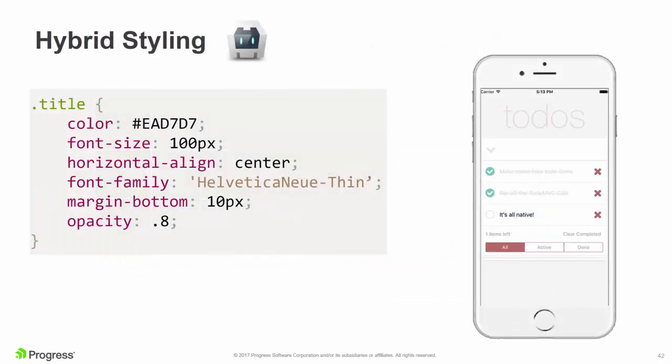Now, what about styling our hybrid app? Well, we're using CSS, of course. Now, how do we style a NativeScript app? Certainly, styling a native app has to be different from the web. Well, not so much actually. This is another example of literal copy and paste from hybrid to NativeScript. While NativeScript does not support every CSS property, the subset that it does support handles almost every use case we've seen. Now again, allowing us to upgrade our apps to native remarkably easy.